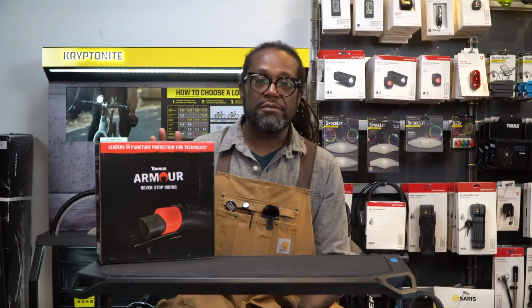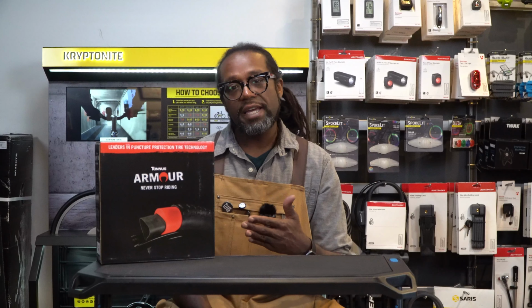In the past, I think these were kind of frowned upon because they add weight and a lot of different things. So if you're a mountain biker or a road biker looking for performance, you're not really looking into tire liners. But in our instance, if you're an e-bike rider carrying a 50 plus pound bike and you're really trying to cut down on as many flats as you can, because as convenient as they make it to change a tire on an e-bike, it still sometimes can be troublesome.